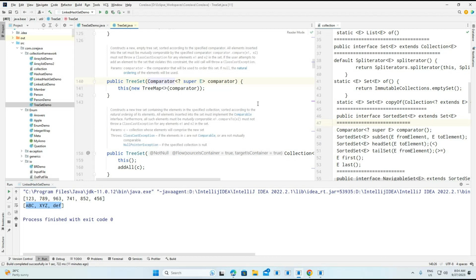In tomorrow's session we'll discuss each and every method: the add method, the remove method, the contains method, the retainAll method, and how they are implemented. And how the TreeSet is working in converting objects to ascending or descending order. We are going to discuss that in tomorrow's session. Once the TreeSet is completed, the set related implementation classes will be complete, and later we'll discuss the queue related implementation classes.